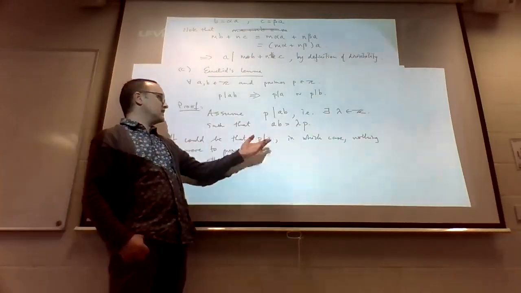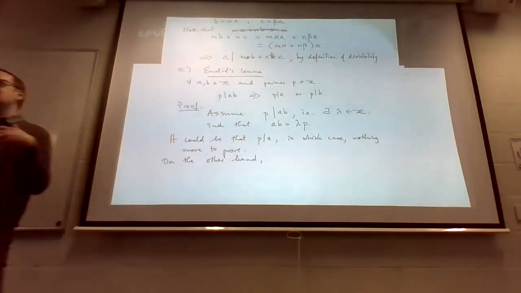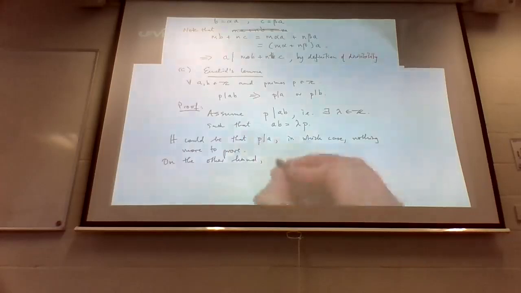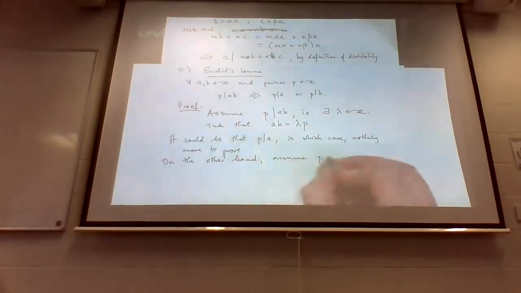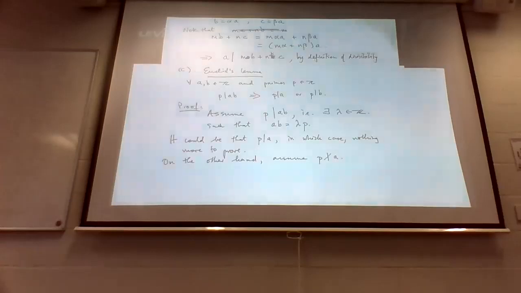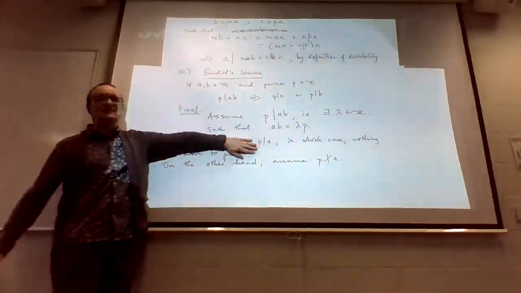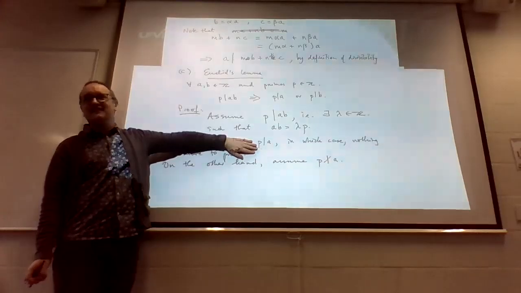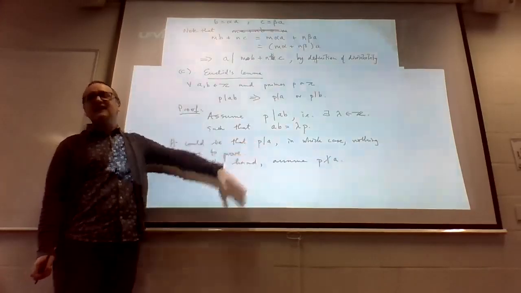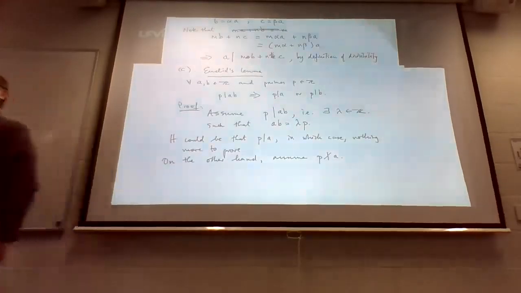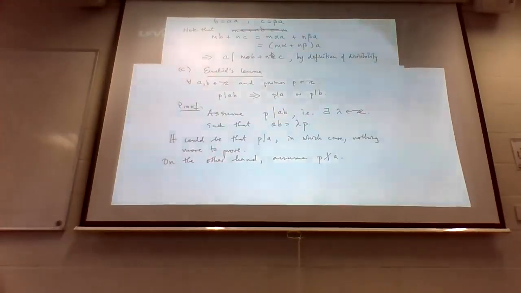Because if it's true that P divides A, there's nothing more to prove. On the other hand, we assume that P does not divide A. Well, that's an arbitrary decision at the start, isn't it? Well, if I hadn't said this statement, you could have said P divides B, in which case we've got nothing to prove, else P doesn't divide B. It is an arbitrary choice, but you don't have to address both choices. So that's why you don't need to use that statement. It's like you're coming to a fork in the road, but both roads lead to the shops. So you don't have to go down both roads. You just go down one of them.